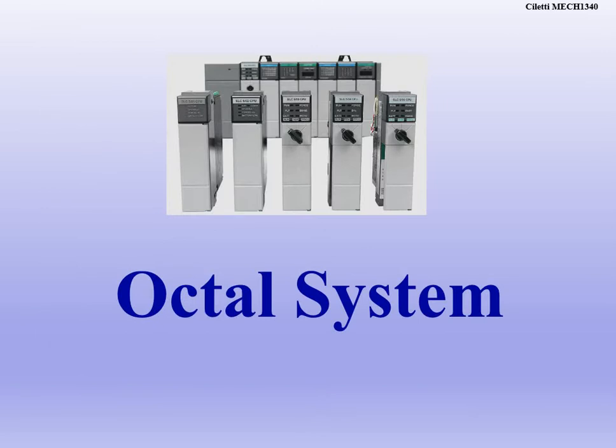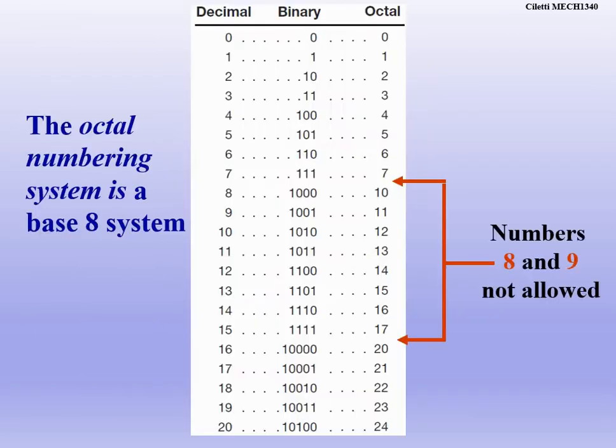All right, so let's talk about the octal system here. The octal system has a base 8. I briefly touched on that a little bit ago when we were looking at the table. Octal uses 8 digits: 0, 1, 2, 3, 4, 5, 6, 7. You do not allow 8 and 9 in the octal numbering system. So if you see the number 8 or 9 and someone's telling you it's octal, it can't be, because we don't use the digits 8 and 9 in the octal system. Then we repeat, right? So 0, 1, 2, 3, 4, 5, 6, 7.